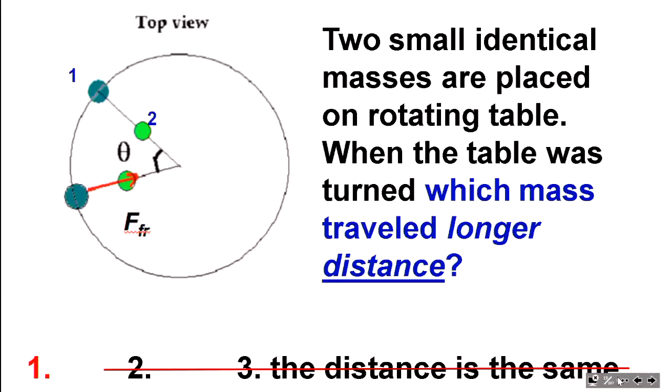would someone answer something different, because it's all about straightforward application of a definition of a distance. Distance is the length of the trajectory. So this is the length of the trajectory for the first object, and this is the length of the trajectory for the second. And if I look at them straight, I can see this distance is longer than this one.